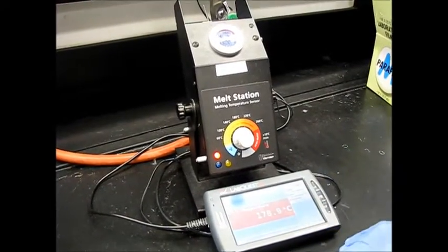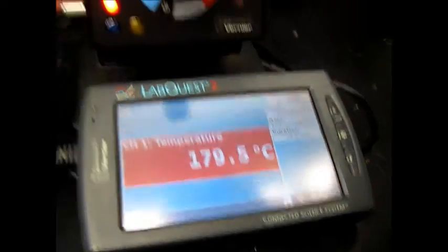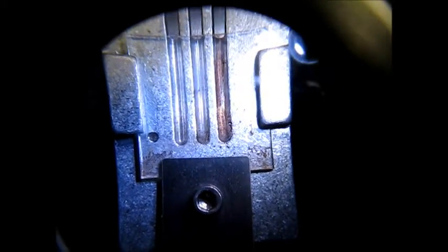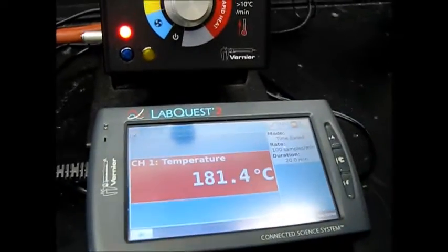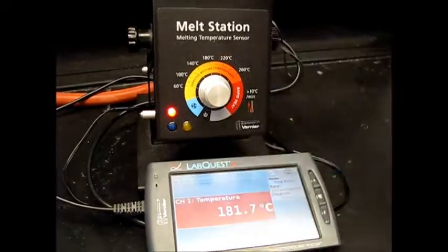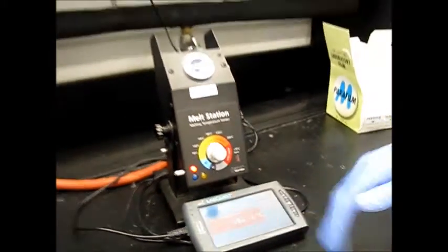So it just started melting. It was at like 176. So it's a little bit higher than expected, quite a bit higher. I don't know if you're able to see this very well, but it is almost done melting by now. Yeah. So you'll go ahead and call it there. It was probably like 180, 181 where it really fully melted. So we have a somewhat broad melting point range and somewhat higher.